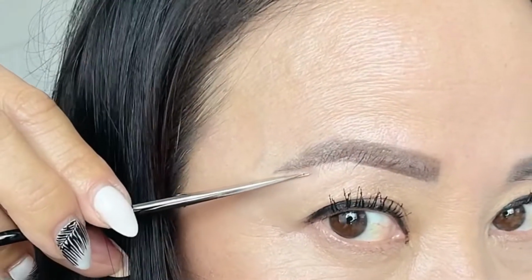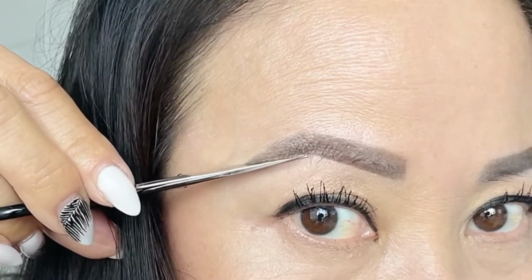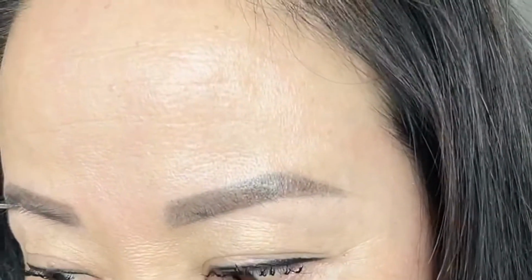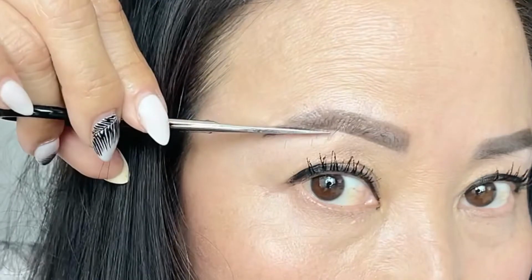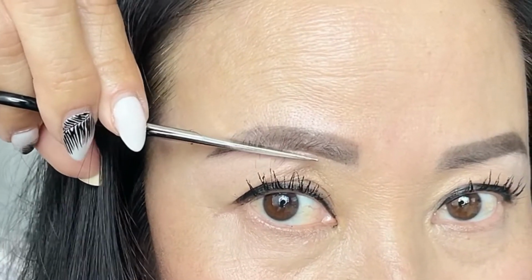So by going from the end towards the front, it's a lot easier to grab that hair. So again, just don't open too much, just a little bit of the scissor. And you guys see already some of the hair. I let those hairs grow for this, by the way. So I looked a little crazy for a little bit. Okay, so you grab the little tip right here, right where you make that mark, and you're just clamping a little bit here. And then see how I'm just gliding the scissor on my skin. The scissor is just right on my skin, and I'm just gliding it and opening it just a little bit.